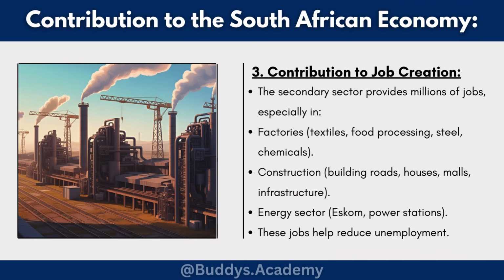Now, the secondary sector is going to provide millions of jobs, right? Especially in your factories such as textiles, food processing, steel and chemicals. It's going to provide jobs in construction, which is the building of roads, houses, malls and other infrastructure. And it's going to provide jobs in the energy sector, so your Eskom and your power stations. And obviously, job creation is going to reduce unemployment, which will improve the quality of life.